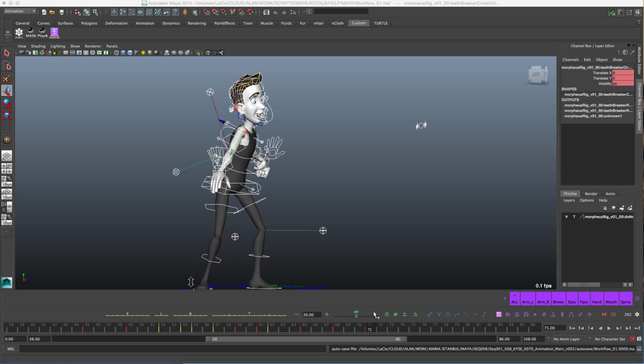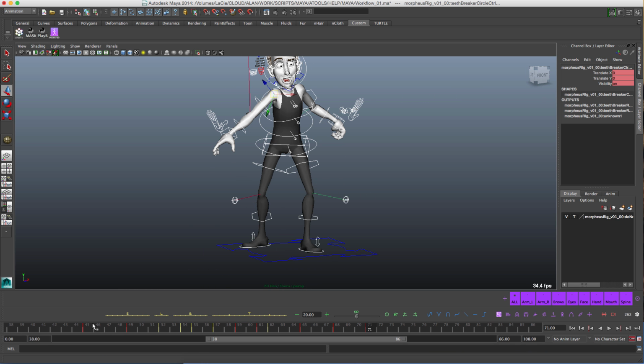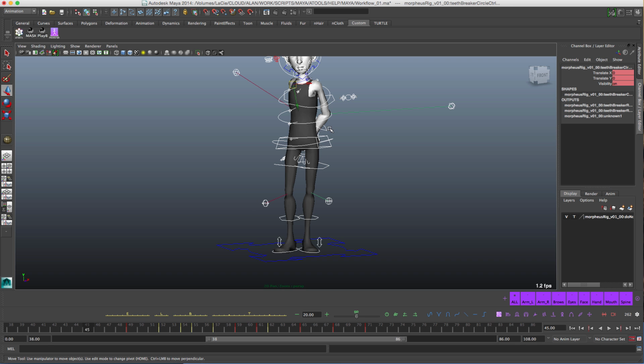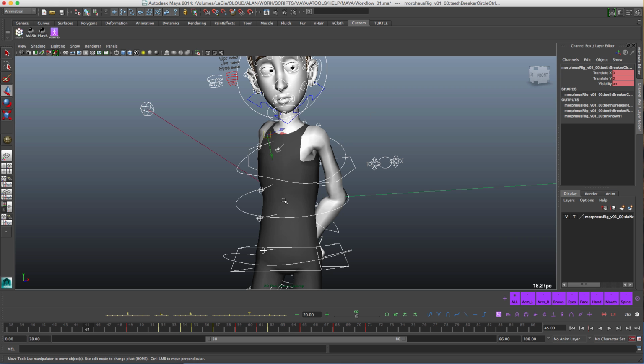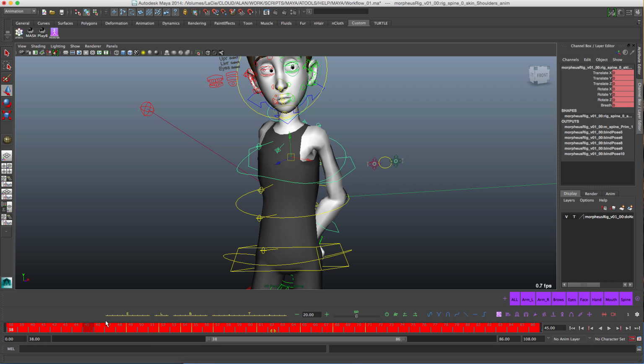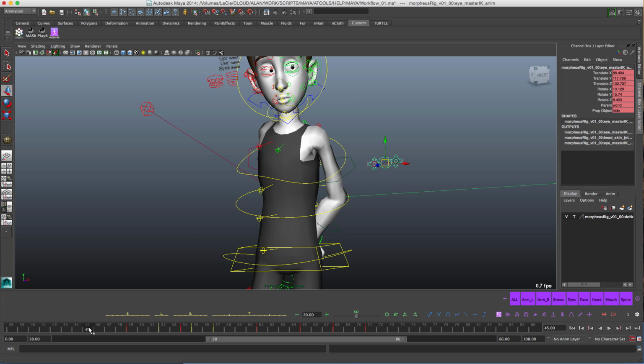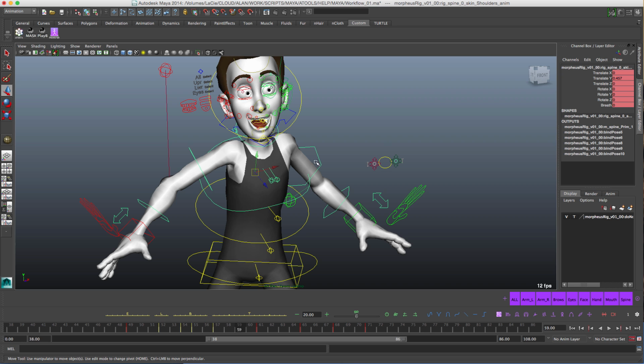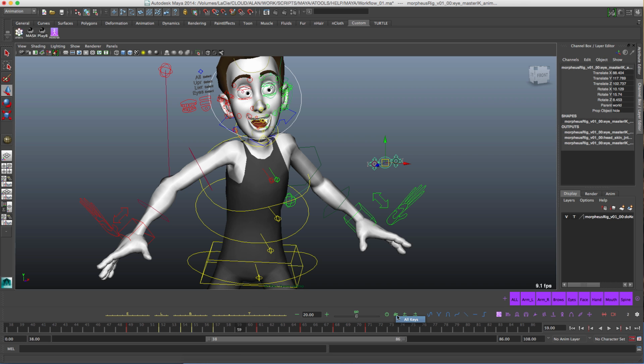And the last button on this green section here is this share each other's keys. So this I just use when you select one. I like to key every controller on everything, but sometimes you select one controller that has no key. Let's say this one has no keys, but you already created a lot of keys on these guys, and you want to have the keys on the same spot for this. So I could just select something that has the keys that I want to create, shift select the guy that has no key, and I can right click here and hit all keys. You see that it creates keys on the same spot.